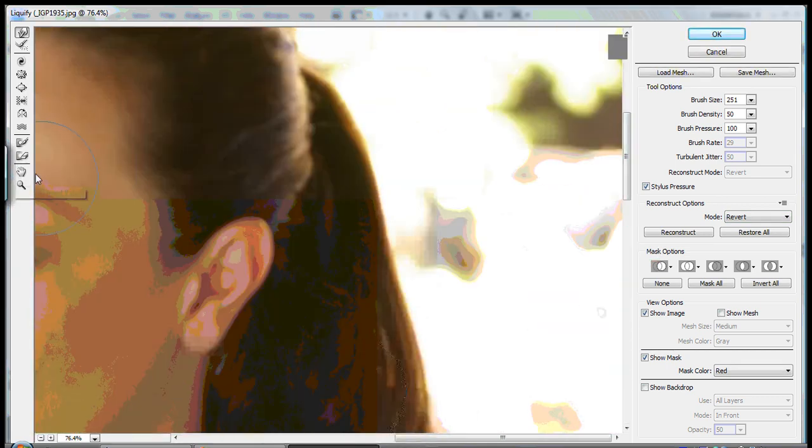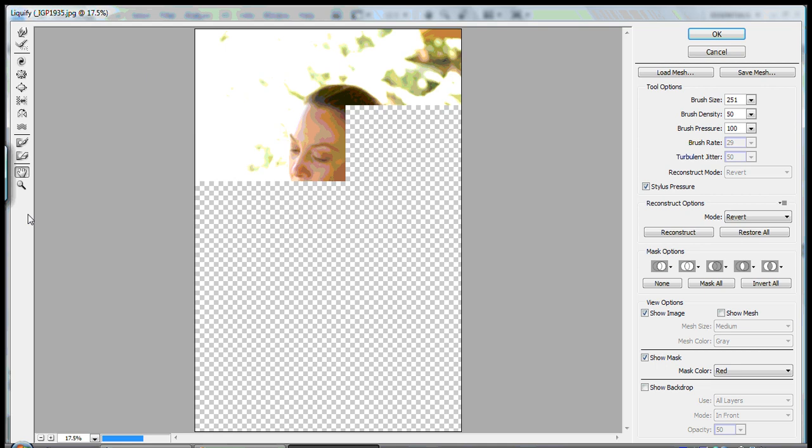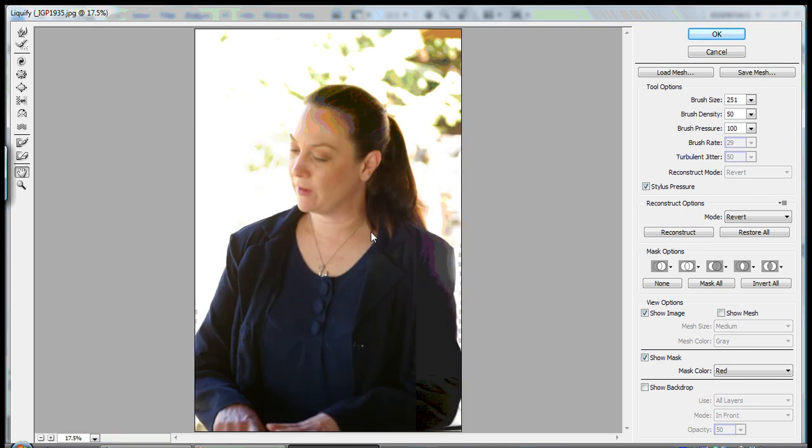Now we'll double click on the hand tool to make it full. And what I'm going to do this time is actually work on the shoulders for this. Extend her neck. Just move the shoulders in and down. It makes her neck look much longer, and that actually will decrease the size of the picture.